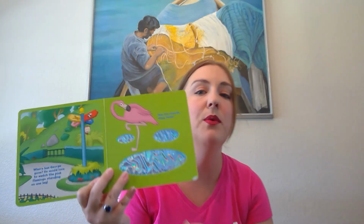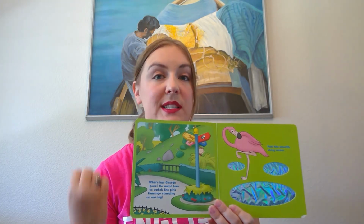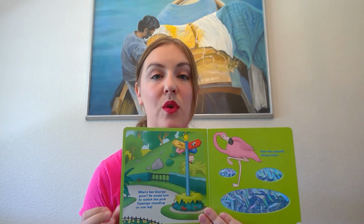That is extremely important. So I'm only going to show this page because I want you to see what I'm talking about. This book is a game. They get to point, they get to play with this. It's shiny, it's enticing for those kids who don't want to sit down and read a calming book.